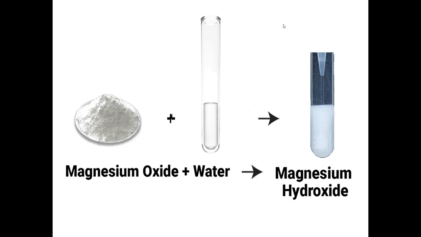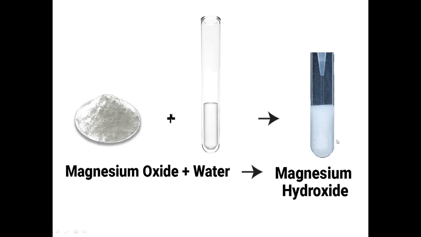Now again, let us mix this magnesium oxide. This is the ash. Magnesium oxide is the ash that is collected after burning magnesium. So when magnesium oxide is mixed with water, it gives one more new substance. This new solution that is formed is nothing but magnesium hydroxide. Again you have got one more new substance.